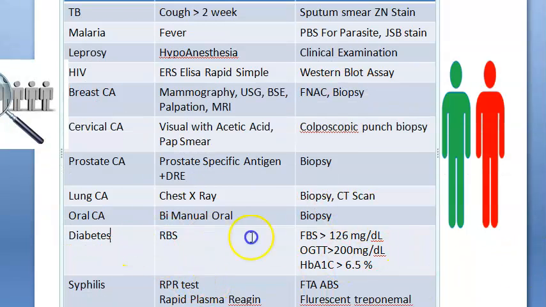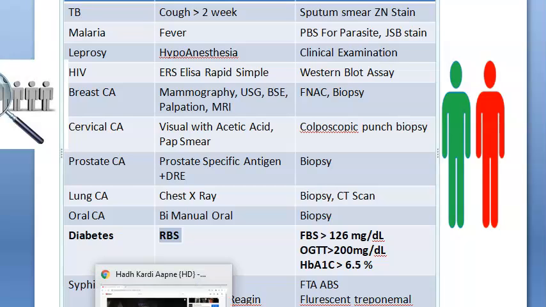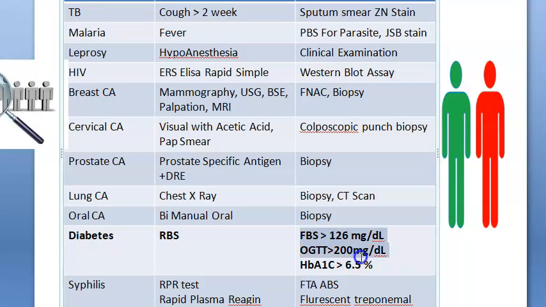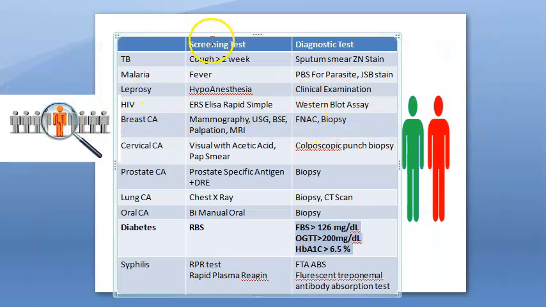Then coming to diabetes, guys, very important, right? Diabetes, at least you remember, okay. Random blood sugar, they will check you whenever, you know these people who have these machines where they check random blood sugar. That will be a screening test, but a diagnostic will be a fasting blood sugar greater than 126 milligram per deciliter, or an oral glucose tolerance test greater than 200 milligram per deciliter, or an HbA1c, that is glycosylated hemoglobin, greater than 6.5%. These three are very important for you. It will come in almost all situations in medicine, everywhere, okay. So remember these values if you can. So these are the examples for screening and diagnostic tests for various diseases.